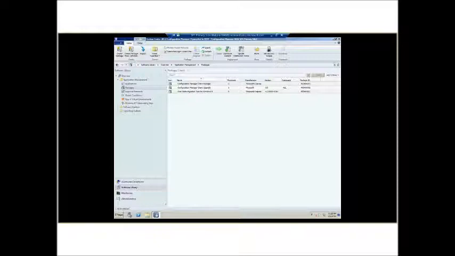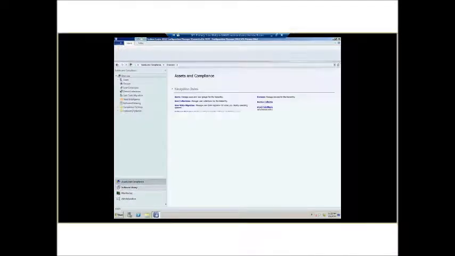Now let's jump into some of the new site system roles and do some work. To show the real-time actions, which is really cool, we're going to implement Endpoint Protection. The first thing I'm going to do is go to Asset and Compliance, verify my client is communicating, yes, it's active, okay. I'm going to create an Endpoint Protection policy, or use the default one.